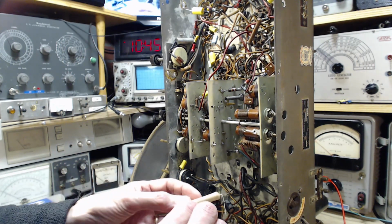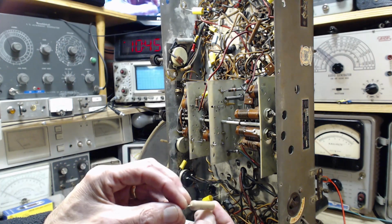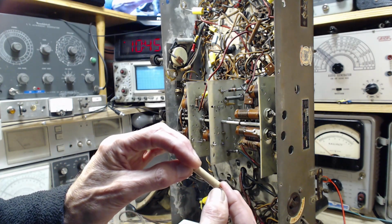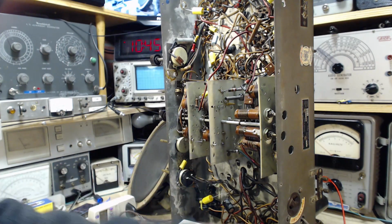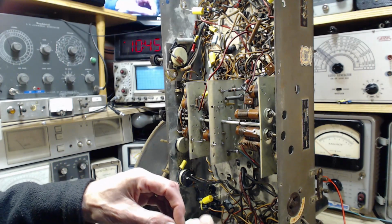I have these ones. Look at that. It says right on it 33K. Fantastic. But I think these are wire wound. I'm not sure. Surely to goodness, putting a wire wound resistor in there, well, who knows what would happen. So here's another 33.